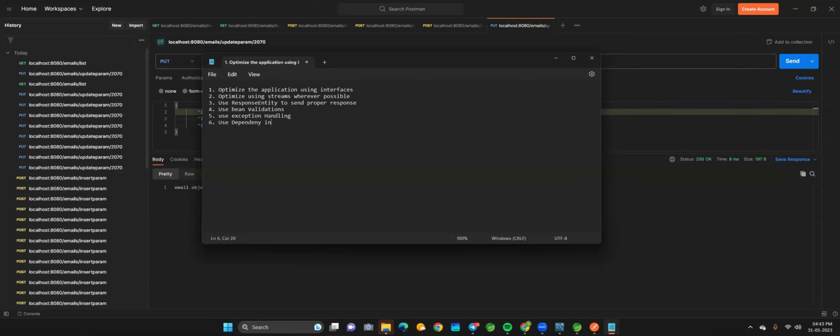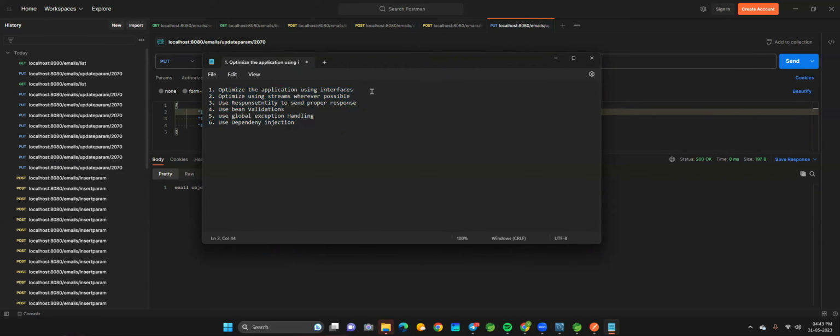I will do it in later stages. I want to show you guys what the problem will be if we don't use these things. I will cover all this in 1 or 2 sessions. This is what I am going to cover in the later sections. It is also called global exception handling. Use global exception handling. These are all interview questions.